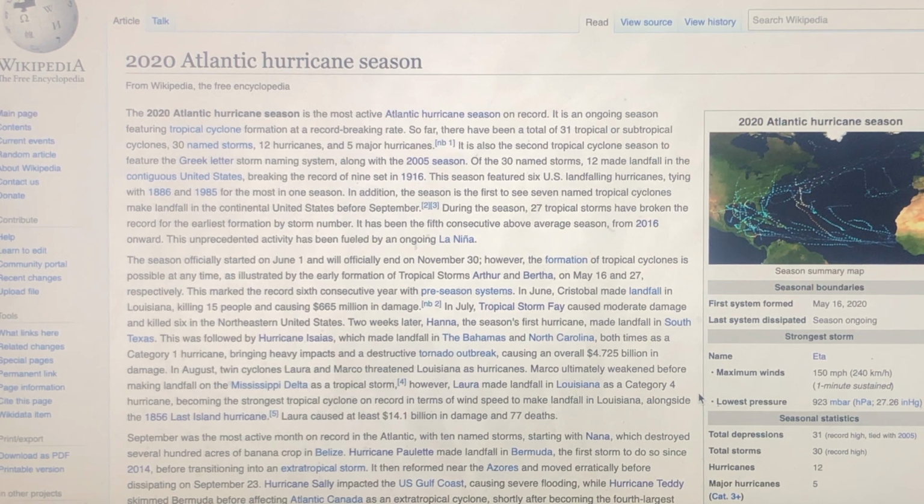Eta was a very devastating strong Category 4 hurricane as of right now officially, but I definitely think Eta ended up being a strong Category 5 at peak intensity. But I do think at landfall it still was a 140 mile per hour Category 4 hurricane in Nicaragua. So that most likely won't change, but I do think that the National Hurricane Center and World Meteorological Organization will upgrade Eta in intensity to a Category 5 hurricane to some degree. But in any case, it's really terrible news that Iota is again making landfall in those same exact regions Eta made landfall in. So definitely not something we want to see happen. Just really terrible news.